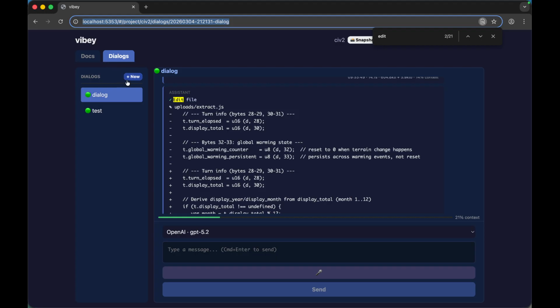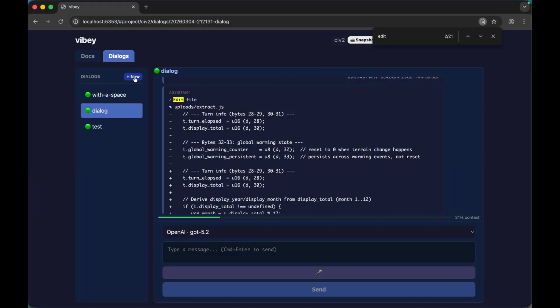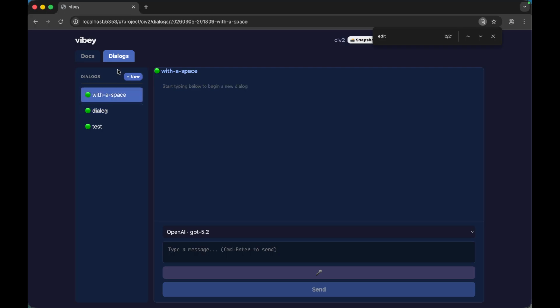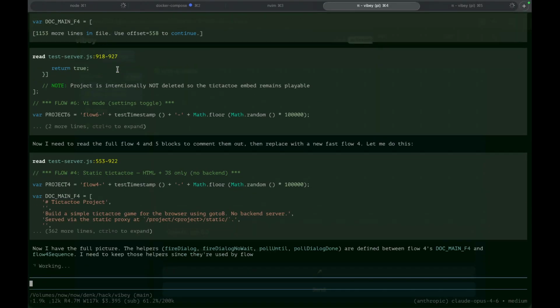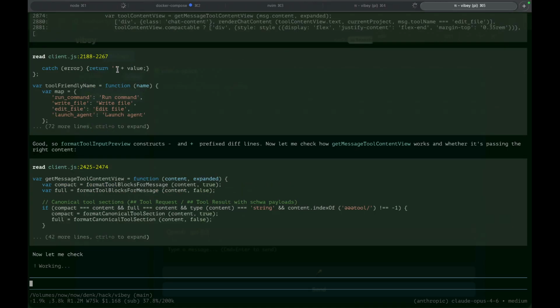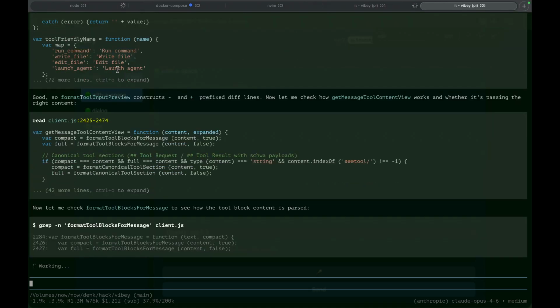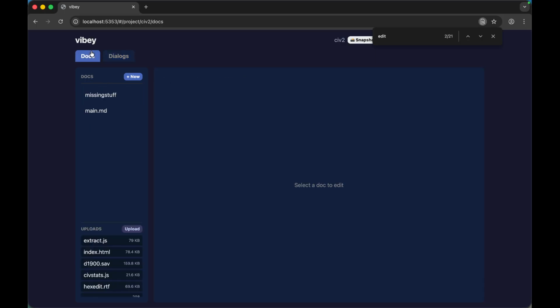Can I do a new dialog with a space? Yes, I can. That's so silly. With a space, okay. Yeah, but it doesn't show it properly.